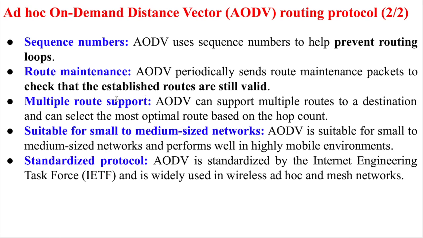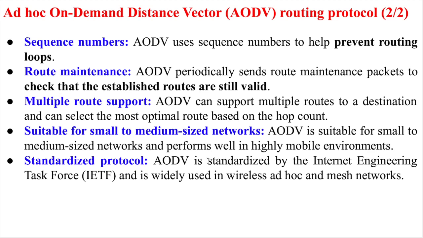And the AODV routing protocol does not have only one option, it has multiple supporting options. For example, if they find three paths, one path is the shortest, the second is not as good but is also a good one, and the third is the only other path that is there. So we have three paths in that case. The AODV routing protocol first calls the shortest path in the network in terms of distance. If that path has some problem, then AODV calls the second path. That means multiple route support is there, so you are not required to go and select the second path and make the path every time. You have the option to transmit.